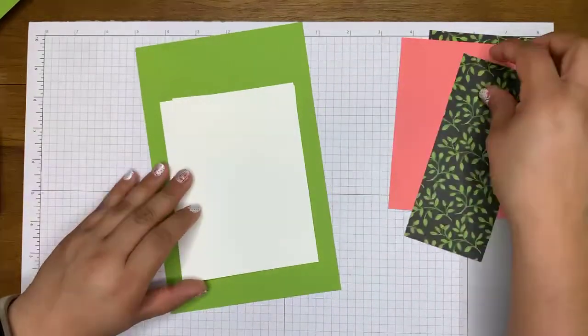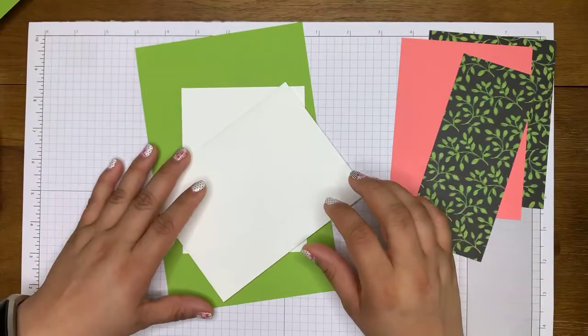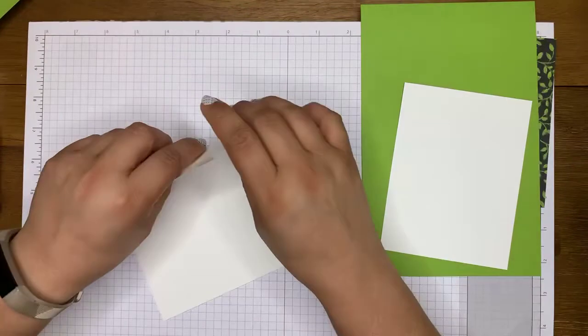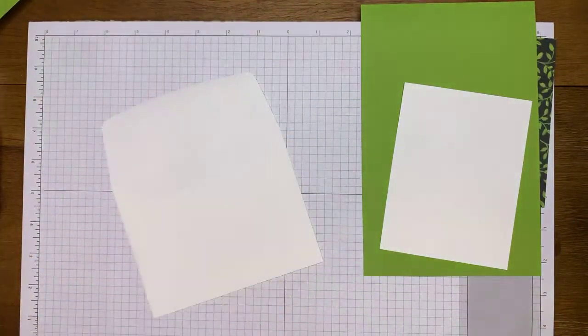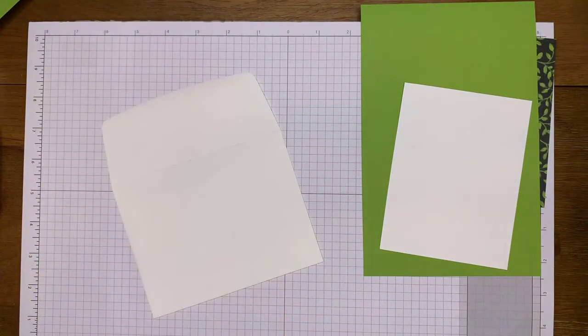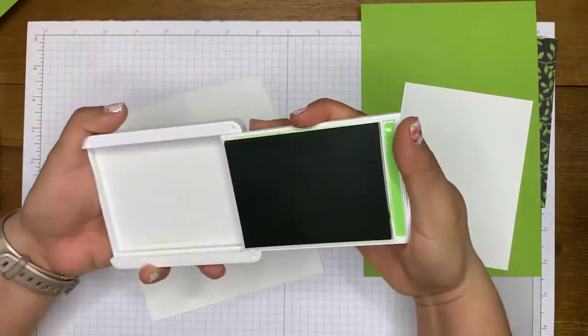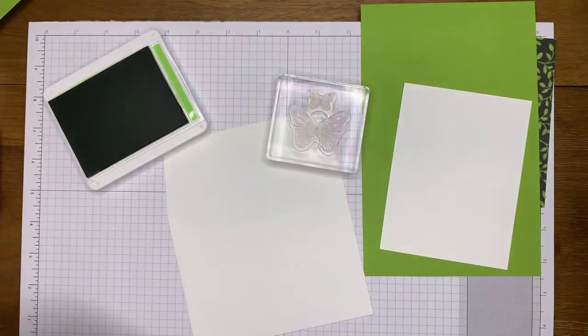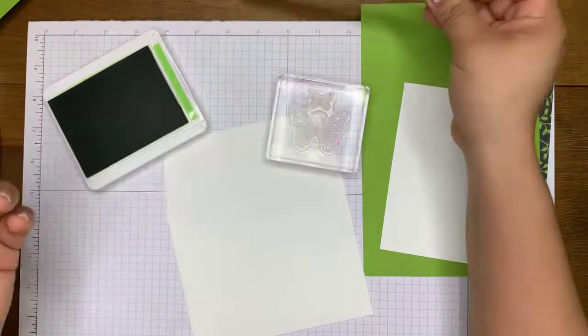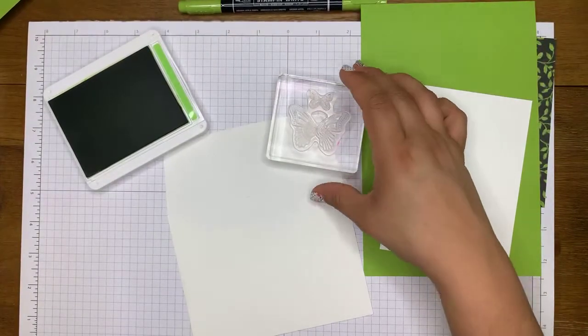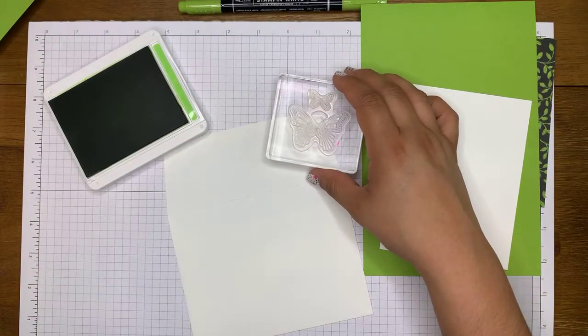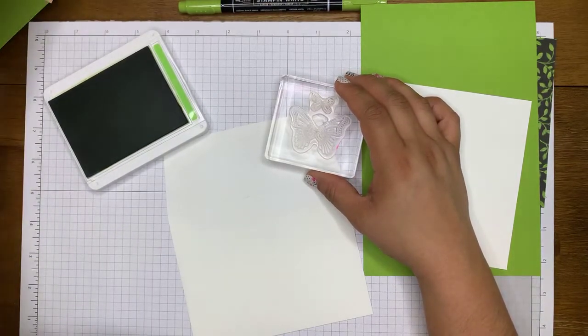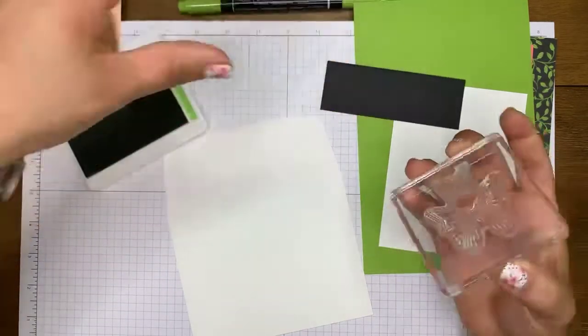Okay. I'm going to set some things aside. I'm going to start with, what am I going to start with? Let's start with our envelope. Okay. I feel like that's always like a good jumping off point. Okay. So I have some granny apple green ink here. I'm going to take this butterfly image. I'm also pulling over my granny apple green marker. And I'm going to grab like a piece of scrap paper. I'm sure I have some here.